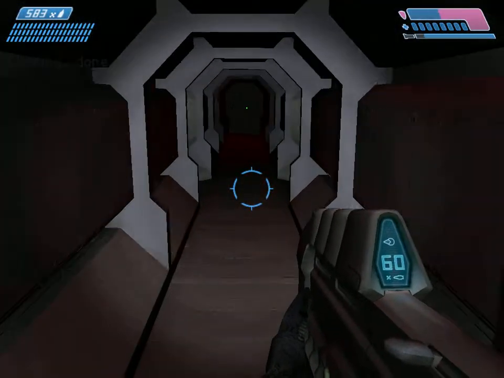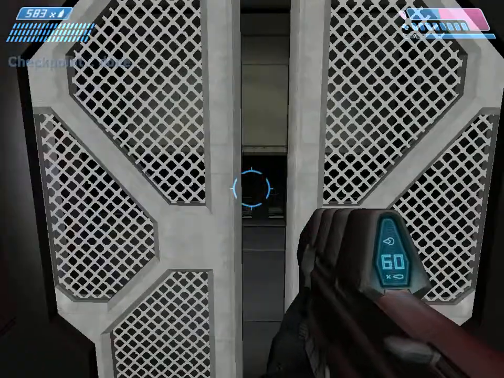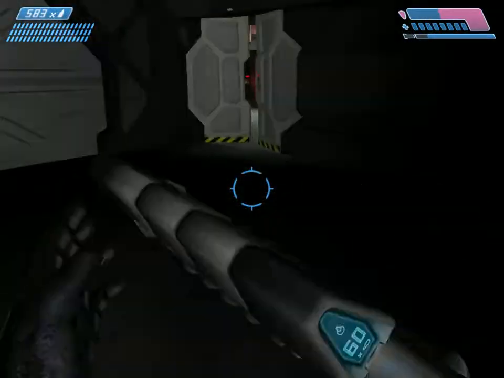Detecting Covenant movement outside the access ways. Activating motion tracker. Let's find a safe exit.